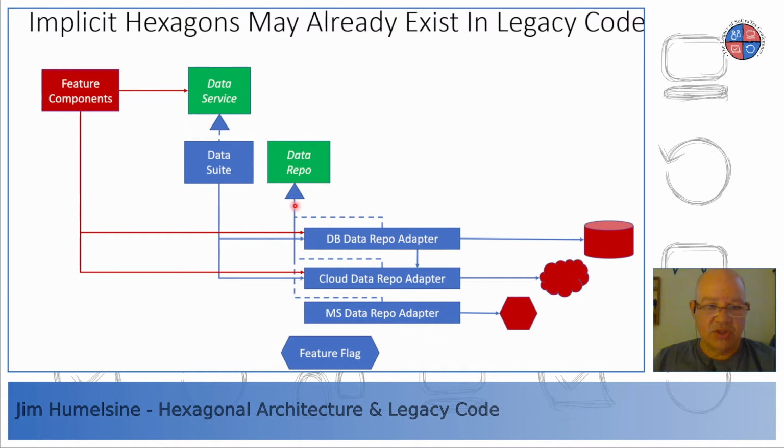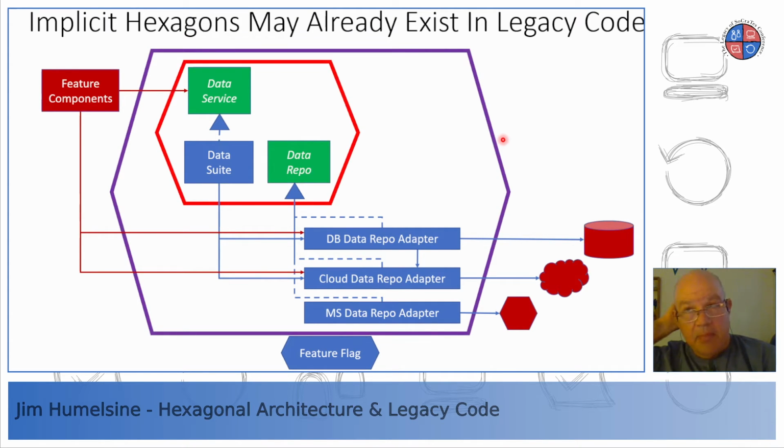And this additional piece just couldn't get it to work. It was really difficult to make these adjustments, and we kept running into problems. And we're like, oh, what are we going to do? How are we going to get this to work? What we ended up doing was taking a breather, stepping back and saying, what do we really have here? And what we had were the beginnings of a hexagonal architecture, but not the whole thing. So you may already have some hexagonal architecture elements in your design and may not realize it yet.